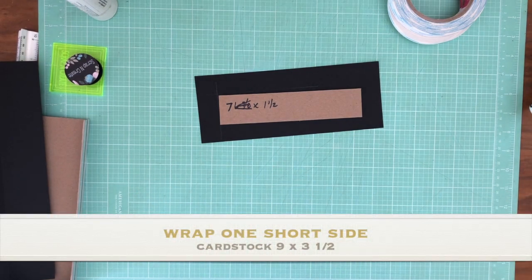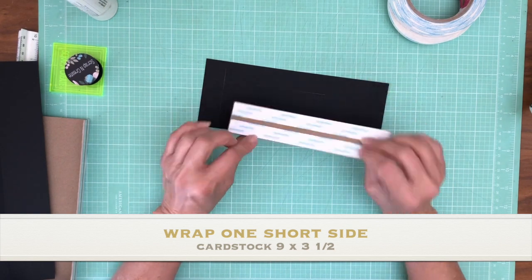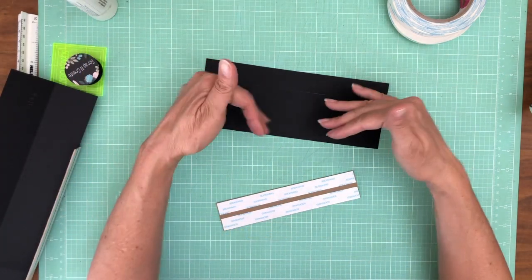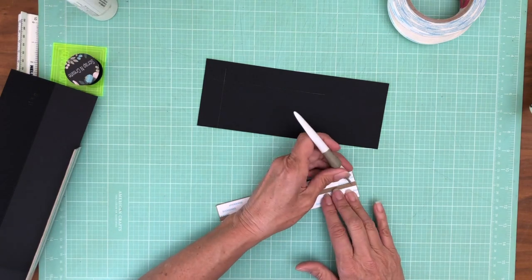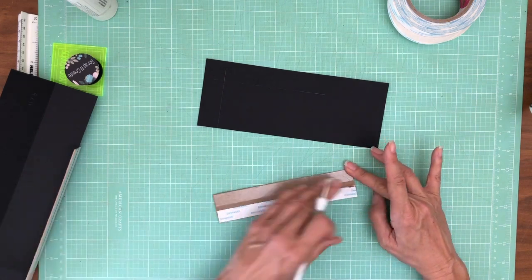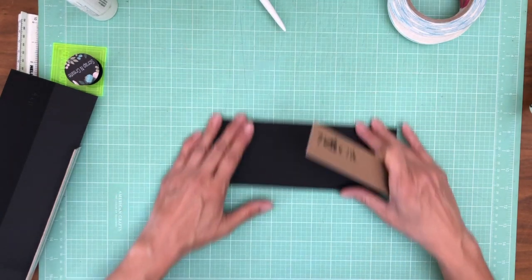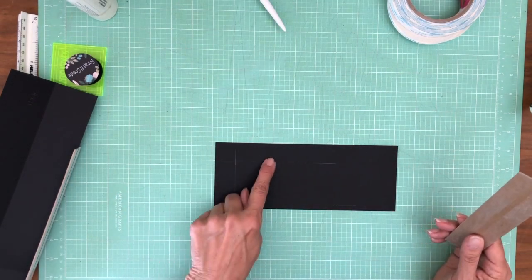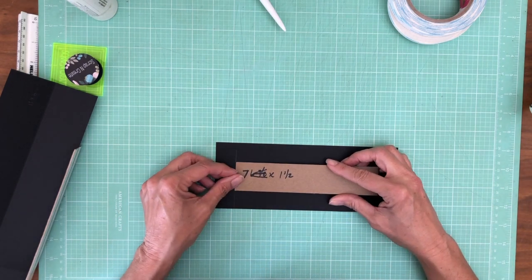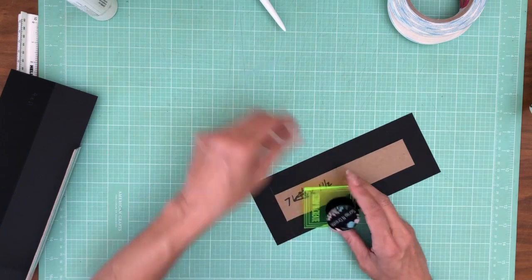And let's get started. So this is 7 by 1.5, and I've got a 1-inch frame around it. I've got some tape on the back, so we're just going to place this here and then wrap 3 of the 4 sides and then leave one side to attach to the lid. Okay, I just drew a 1-inch line and a 1-inch line, so I have some guide as to where to place this. Here we go. We're gonna miter the corners.